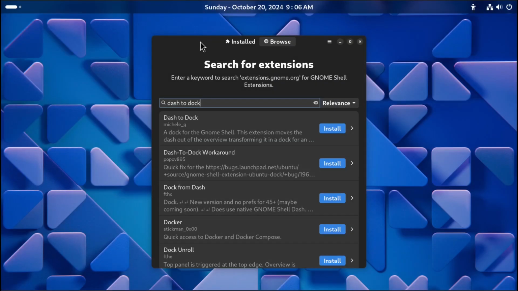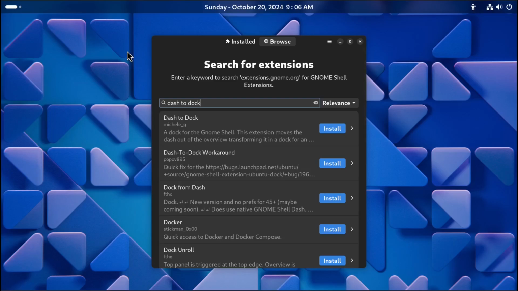Now this next extension is an absolute favorite of mine. It's called Dash to Dock. You see I've got it, searched for it here. Now I know that there are quite a few of you who prefer what I like to call its bigger brother, Dash to Panel. But first, let's get Dash to Dock installed to take a quick look at it, and then I'll show you Dash to Panel. I call Dash to Panel more of an honorable mention for me, so that you can decide which one best suits your needs.